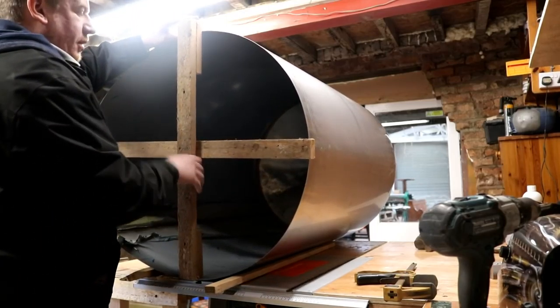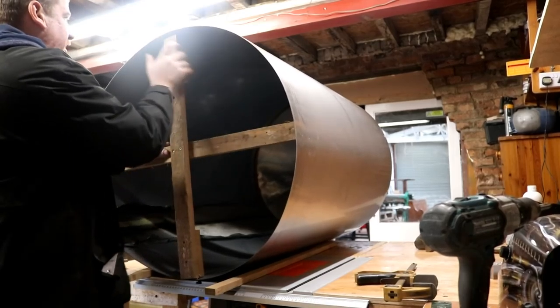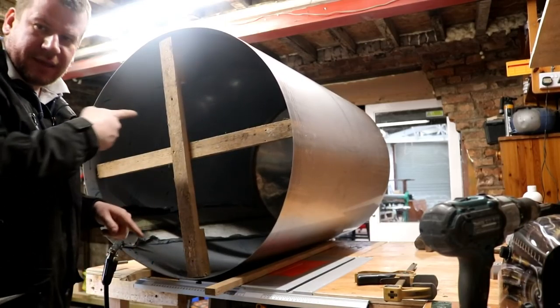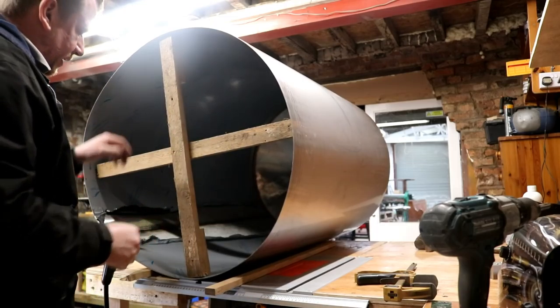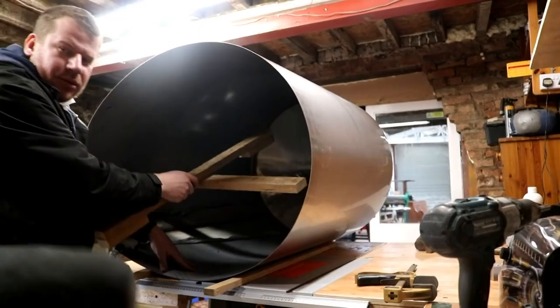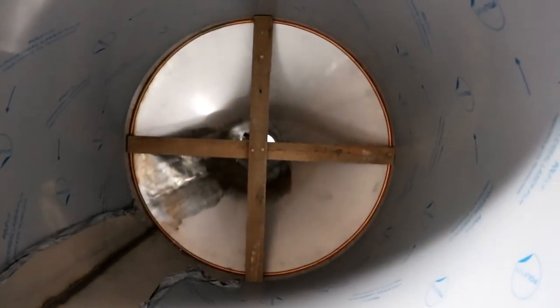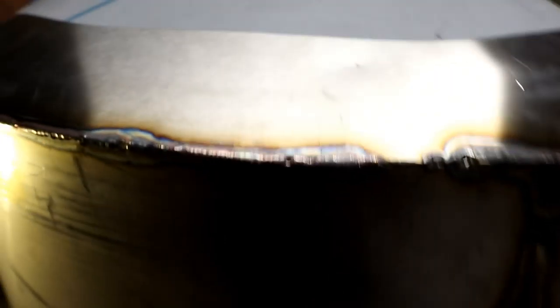So I've made this cruciform. This is going to go on the inside of the tank and hold just like that, holding the purge bar on the inside. I'm going to wrap a strap around it and force it all the way in. That's holding the chill bar on the inside, so when I weld on the outside it pulls the heat away for me.